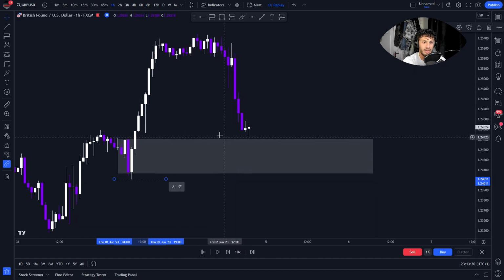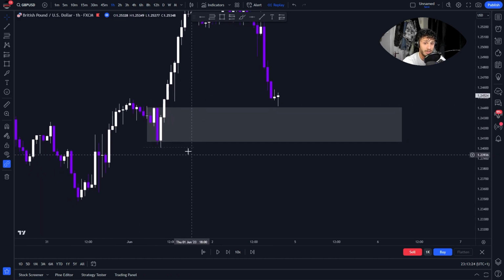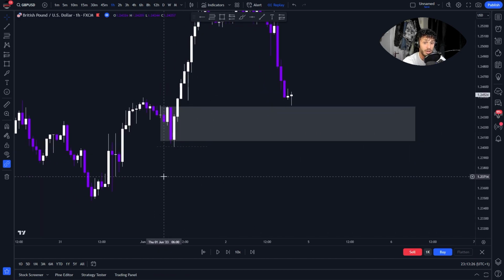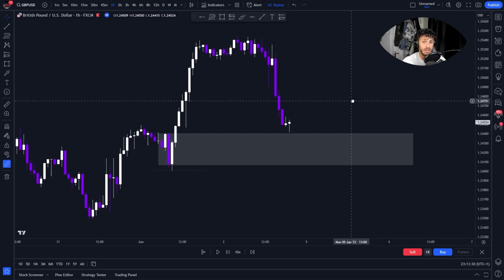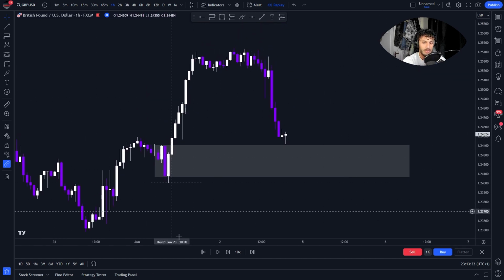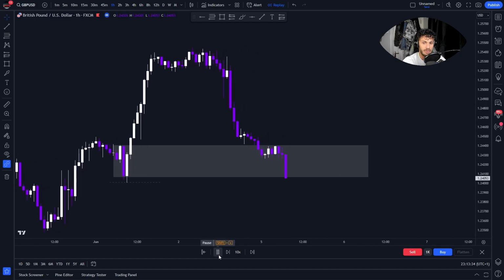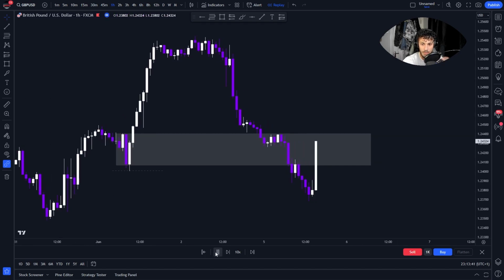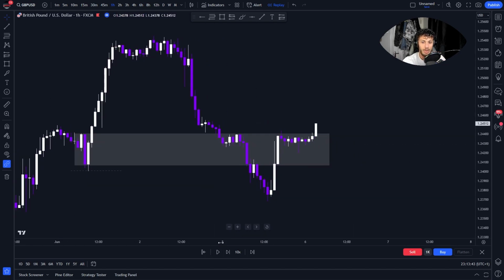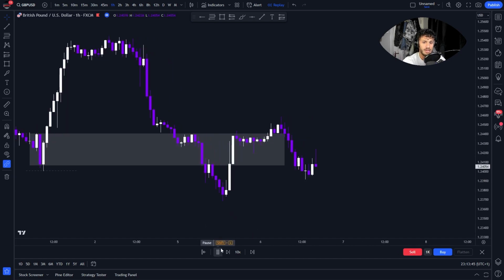So we need to see some sort of liquidity purge right here, and we don't see that. So this is actually going to end up being the liquidity purge itself. This is the low that we're going to see grab before actually making the move up. And eventually, price does grab that liquidity, taps into my lower point of interest. Okay. And then away price goes. Just like so.